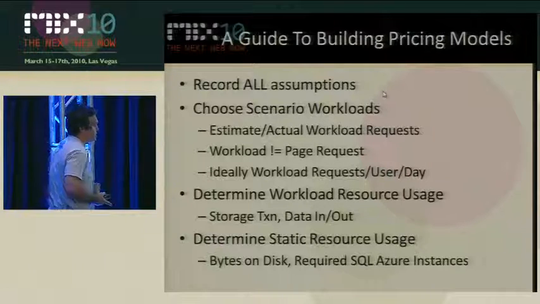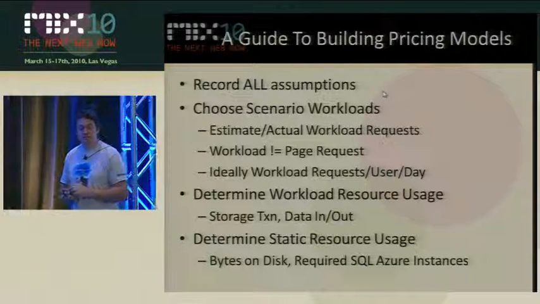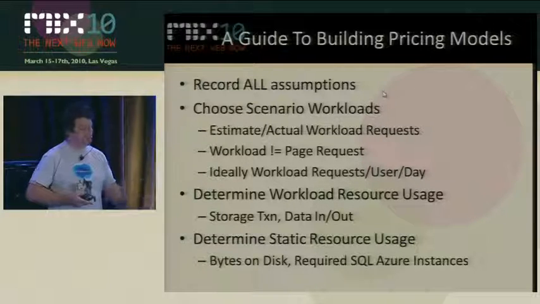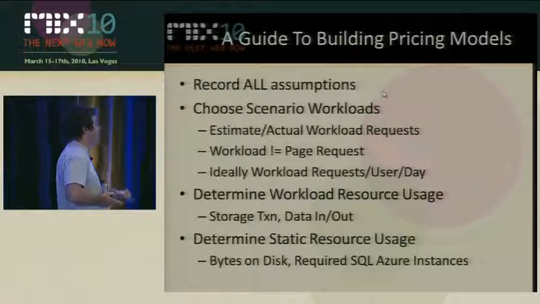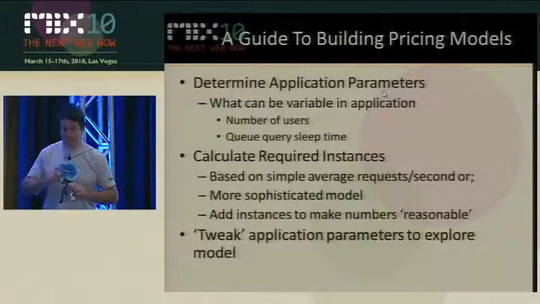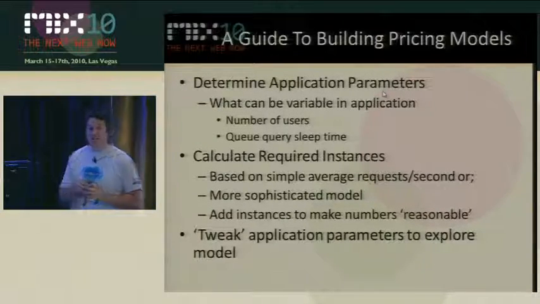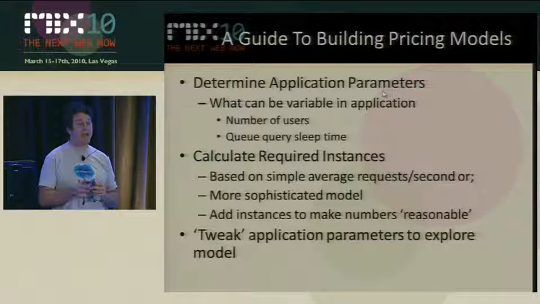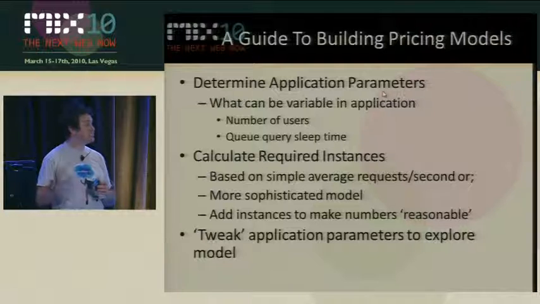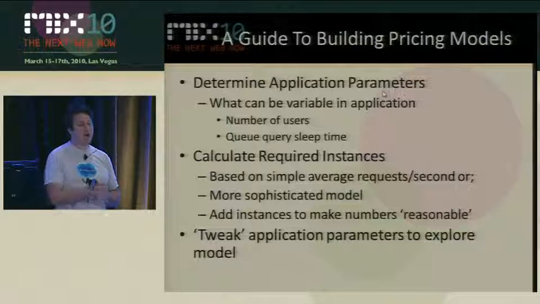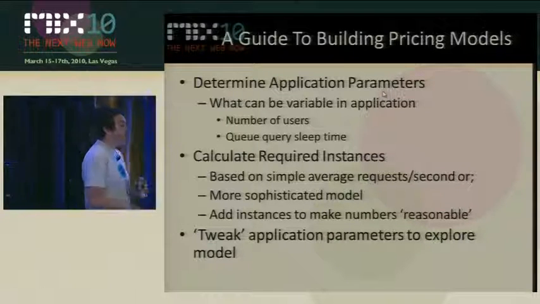Determine what your workload requests per user per day look like. Then determine from that your resource usage. Storage in, transaction costs, data in, data out, and your static resource usage. How many bytes are you going to have on disk? How many SQL Azure instances do you need? Determine some application parameters. What can you tweak in your model? You can tweak things like how long my worker roles sleep between requesting new data. I only allow images up to 800 kilobytes.